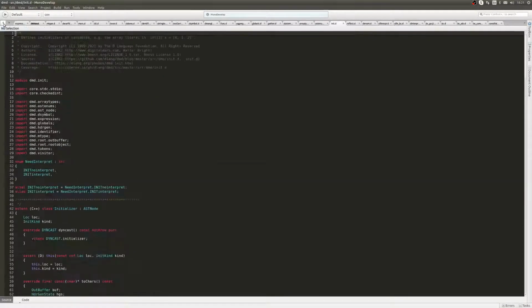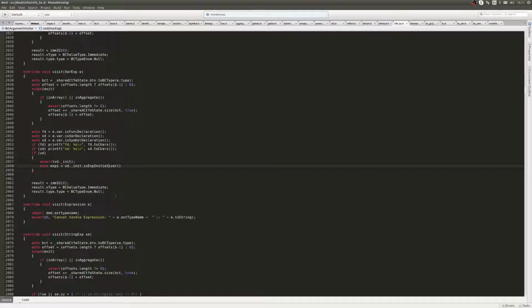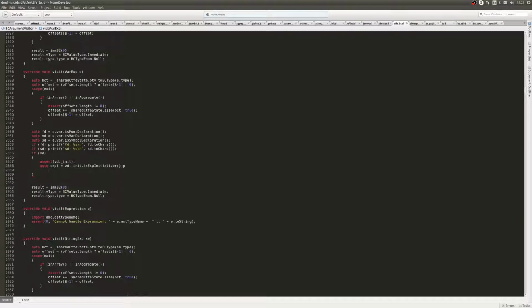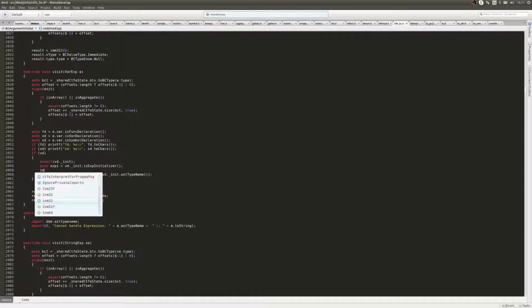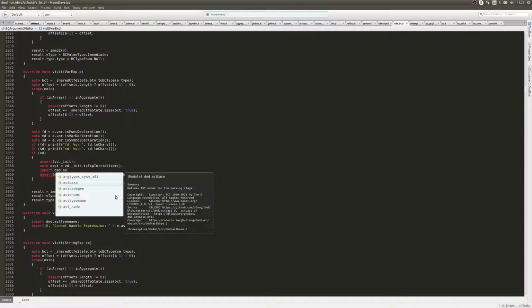And then we use the exp to initialize sub exp I, vd is vd. There we go, and for that we have to import dmd as type name.